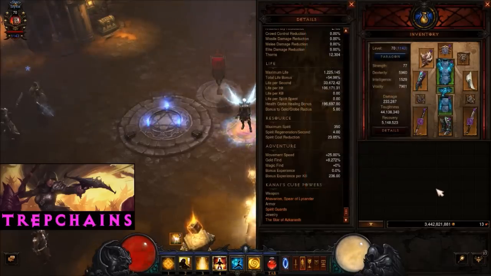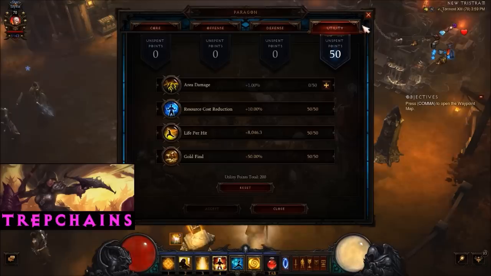Okay, have a look at my Paragon screen. So typically for any kind of support class, make sure your area damage has nothing in it. We don't want area damage, all it's going to cause is lag, and we're not doing damage anyway. So if I was picking on these, I would probably take the life per hit first, we're early season, followed by resource cost reduction, followed by gold find. Gold find's not very useful in greater rifts, so really life per hit followed by resource cost reduction on utility. Just make sure even when you've got the points, do not put them into area damage.